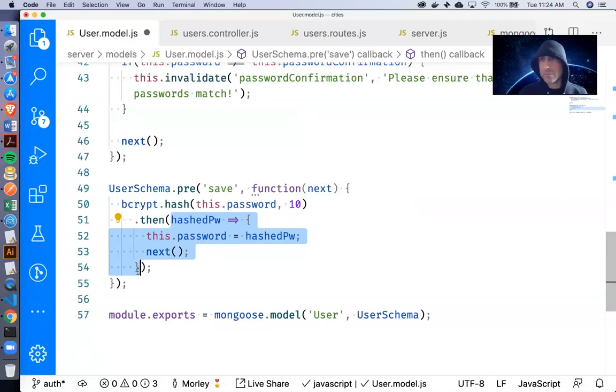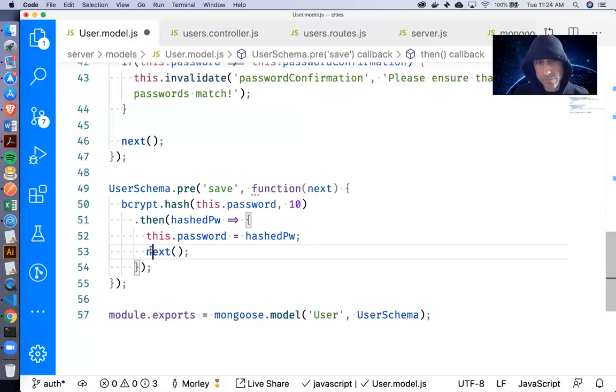The next, I don't know what the next does. So think of the next as being just whatever process is supposed to run after this. In other words, whatever Mongoose needs to do after it's saved a document, that's what's going to happen now because we called this next function.